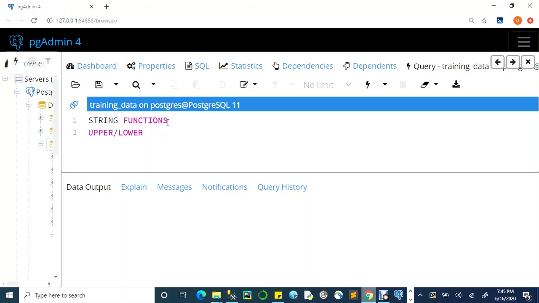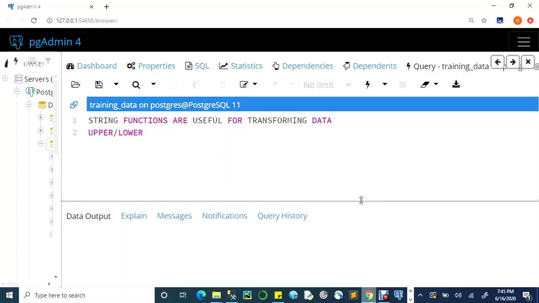transforming data. For instance, let's do select first name, last name from employees, and I'm going to limit it to 4.